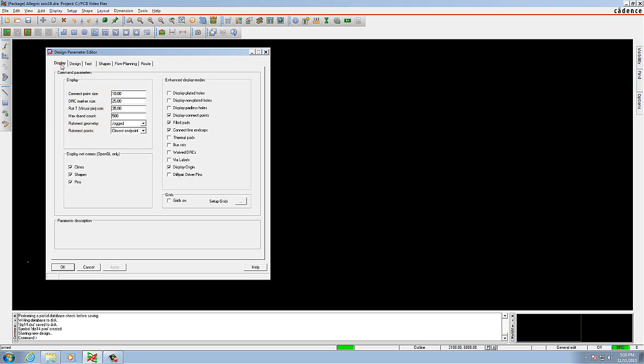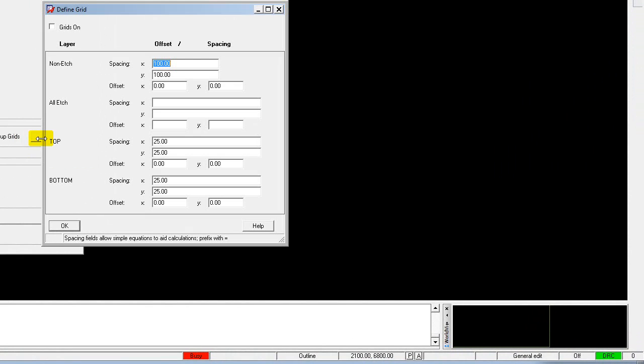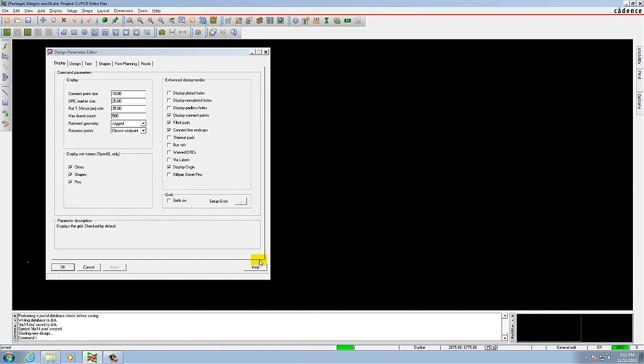We are going to give the X field as 25, the Y field as 25, then click OK.